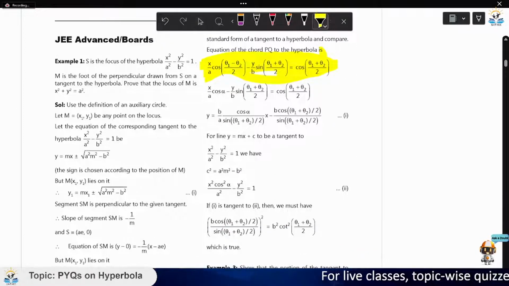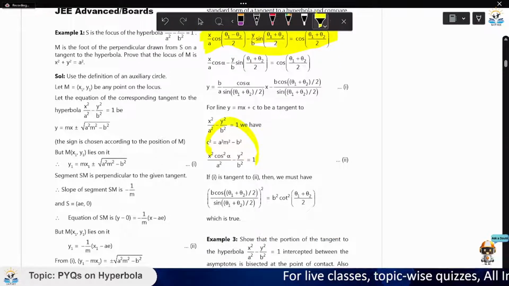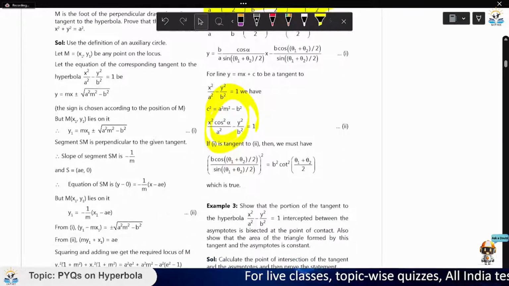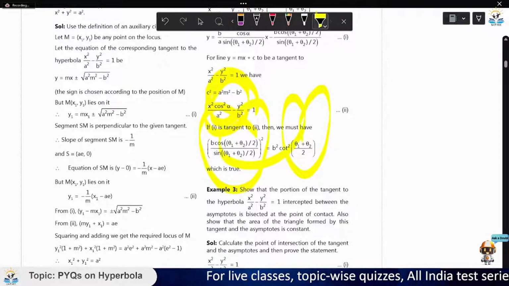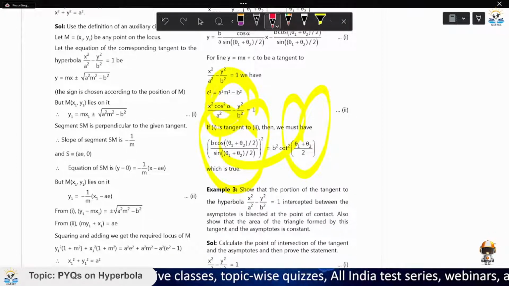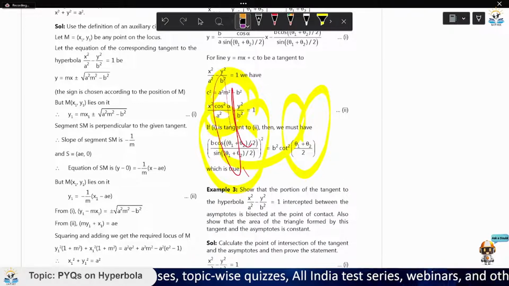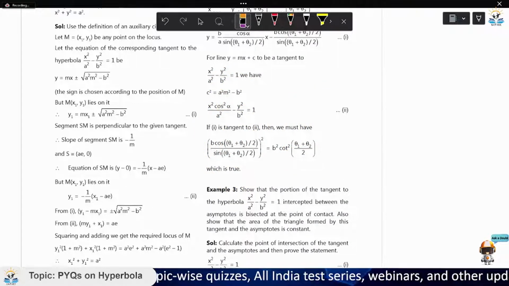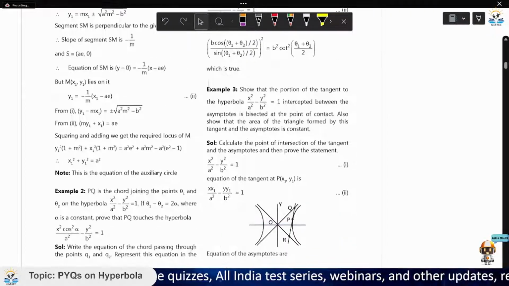So this is the tangent. We know the equation, this is the equation we know. So this is what we get, and it's true. It's very direct to prove. There's no logic, you have to just simply solve and get the values. So I would suggest you do the same. Moving to the next part.